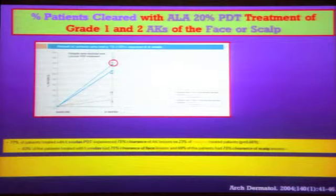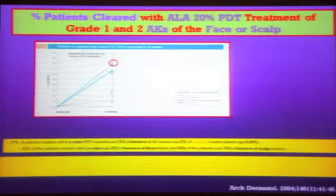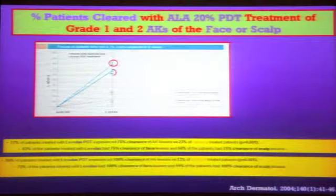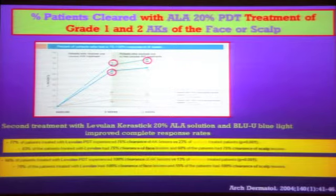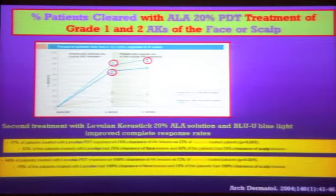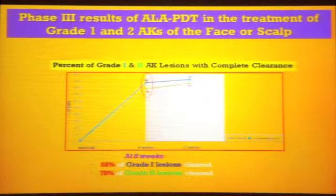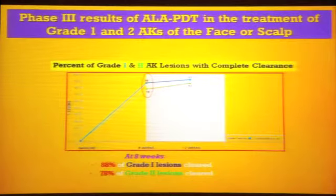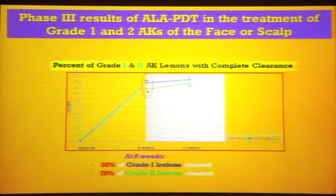Now, how about 100%? That's a really nice endpoint, right? The FDA loves drugs that treat a disease, and then you don't have the disease anymore. So that would be 100%. And then that is about 66%. All right? If you give them a second course, these numbers bump up by about another 5%. If you give them another second course of the PDT. Okay? Now, the FDA studies allowed for grade 1 and grade 2. These are not Clay's type of histologic grades.